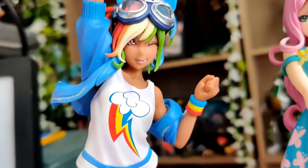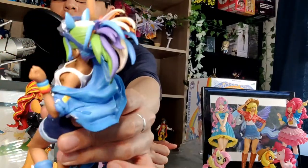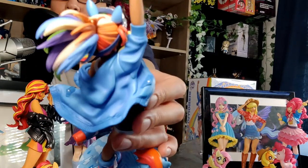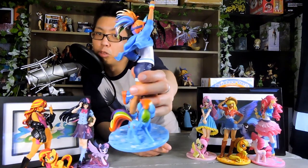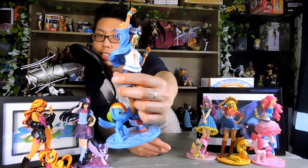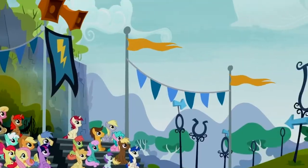The blue stuff on her body really helps pop the model out, especially because it's matching with the pony. Her blue jacket actually has yellow stripes on it, and there's also a little bit of detail like buttons. There's a great amount of fold in there too, which is really quite good for this kind of figure because it adds a lot of extra movement to the figure and makes it look really dynamic. The blue and yellow pretty much refer to the Wonderbolts, who are basically the formation flyers of the show — they're like the Blue Angels of the USA.